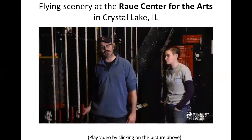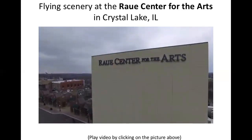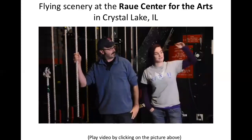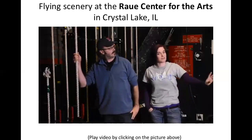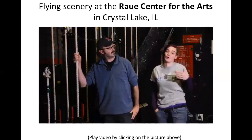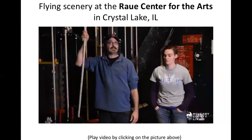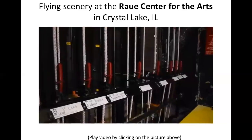If you've ever wondered what the giant 7-story fly tower or monolith in downtown Crystal Lake is, that is in fact what it is. You can see it from pretty much everywhere in the surrounding area, is so that if we have a 25-foot curtain that we want to bring in so that you can see it, we need 25 feet above the proscenium line to be able to hide that so that it can go away. There's the stage, and then we have curtains, we have movie screens, we've got lighting instruments and everything else that have to go out of the way, back in, and this is how we do it.